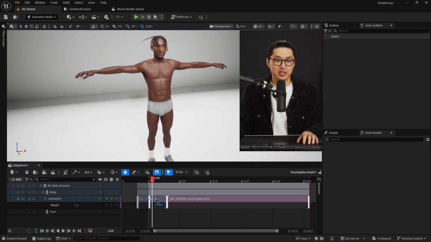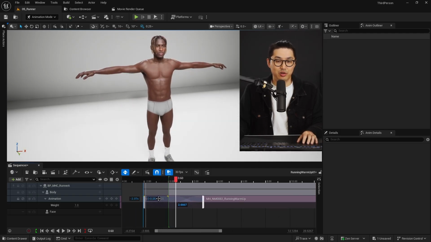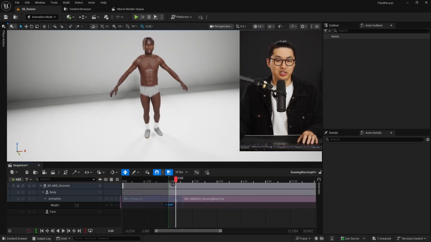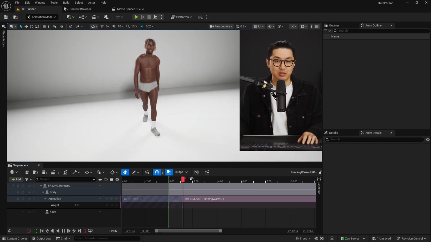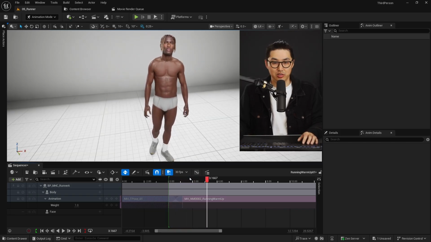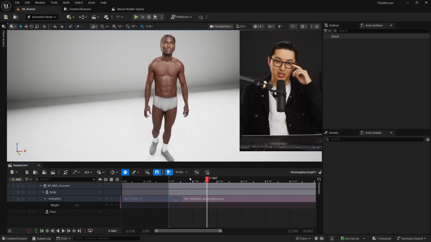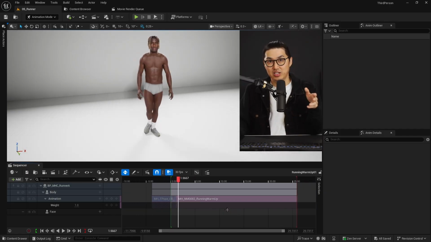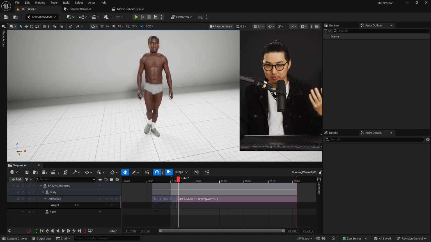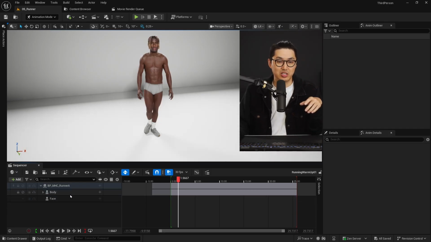You might want a little bit more room in the blend. You don't need a ton of space here, but just so that it starts in T-pose and then he starts walking in, right? So you could give yourself a little bit more room depending on your animation. So we're done with our mocap editing. We've created a T-pose. We have our narrative motion animation retargeted, and we are ready to export.